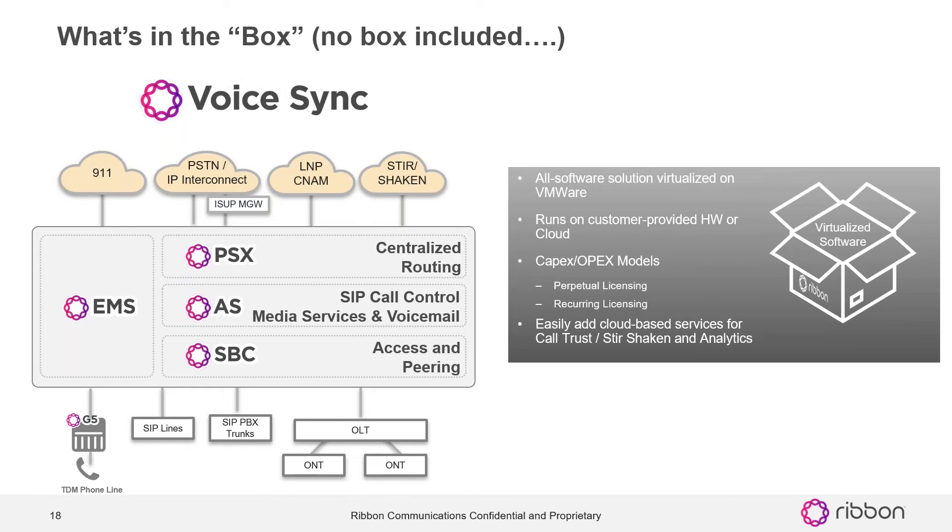The session border controller allows not only secure access from your access interfaces — whether IP phones, ONTs, gateways, etc. — but also to peer into IP networks from a trunking perspective, so you can have multiple carrier interfaces. We offer this solution as both a capex model and an opex model, so we're able to adjust to the environments you need from a funding and resources perspective. Because we are all standards-based — working with standard ONTs, standard gateways, SIP-standard PBXs — all that interoperability is proven within the infrastructure.